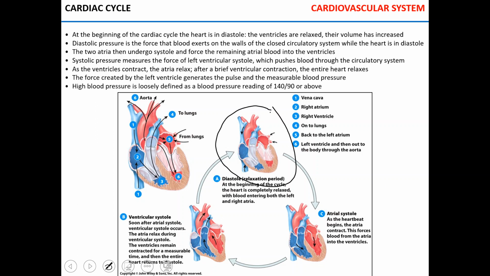At some point, atria start to contract. It is called atrial systole, and the blood is being squeezed into the corresponding ventricles through the atrioventricular valves, either tricuspid or mitral. As the result of this atrial systole, pressure in the ventricles rises and ventricles start to contract. So this is the ventricular systole.